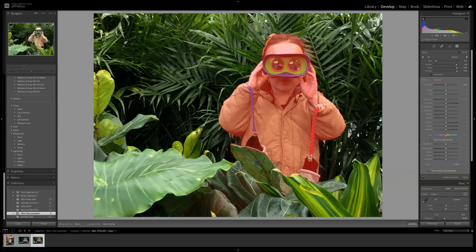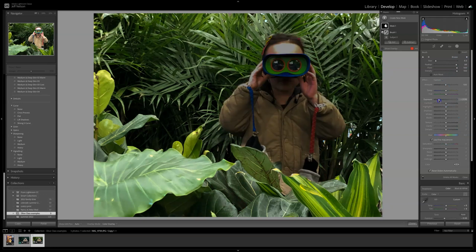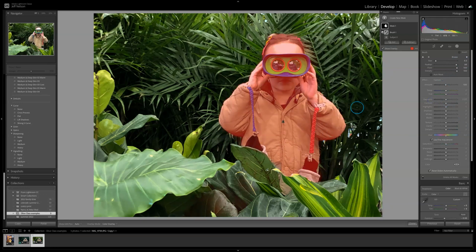And that does a pretty good job, right? So right now, as I make adjustments to things, if I want to add, I can just hit Alt. That's just the opposite of whatever my brush is. So I actually want to bring that jacket back in. Cool. So with this, if I adjust, it's going to adjust just her. But that's actually not what we want to do. I actually would want to do the opposite.